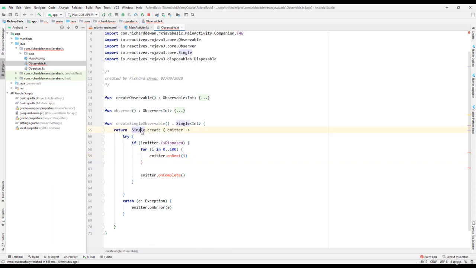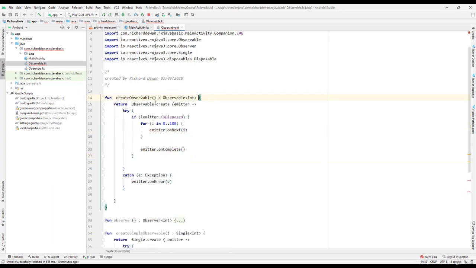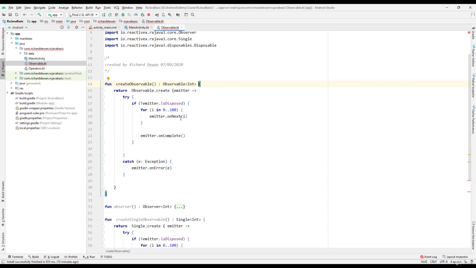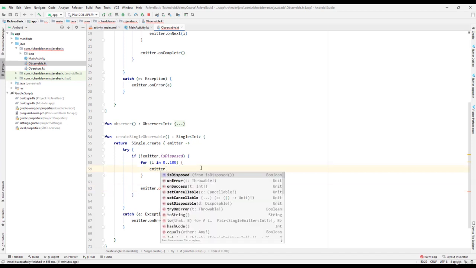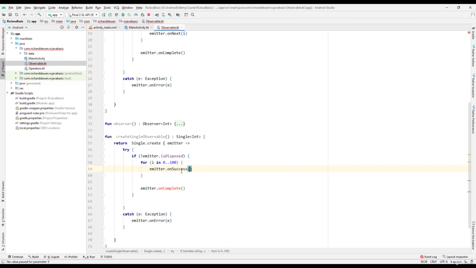If you take a look at Observable, we have emitter.onNext, but in terms of Single we don't have access to onNext and onComplete. What we have access to is emitter.onSuccess.